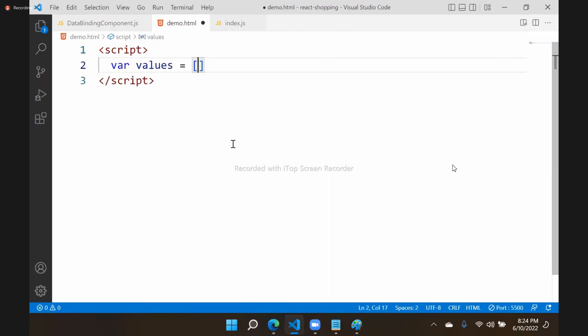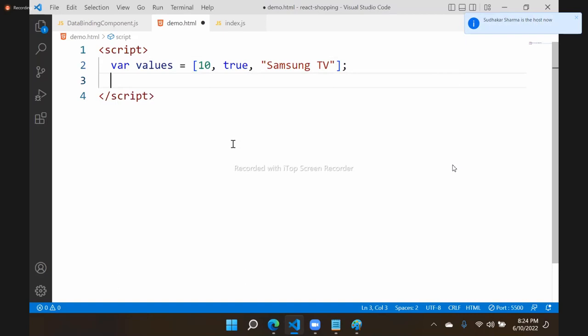In it we have 10, true, and Samsung TV. Now I need to separate these three values and handle them individually. What is the technique of separating the array elements and individually handling them called?